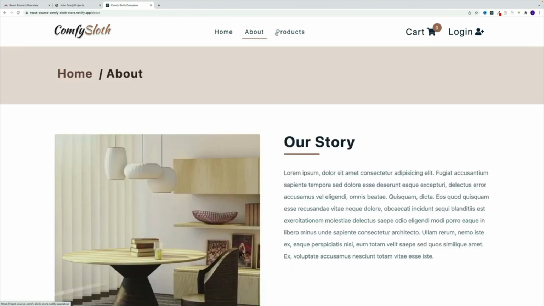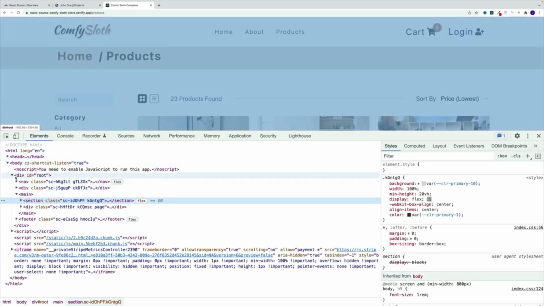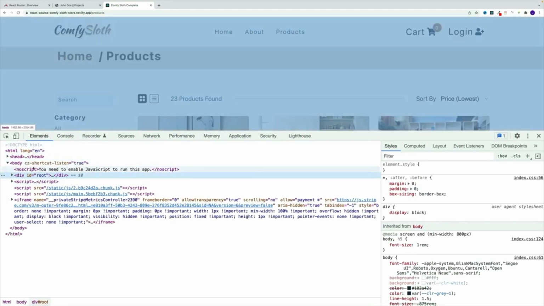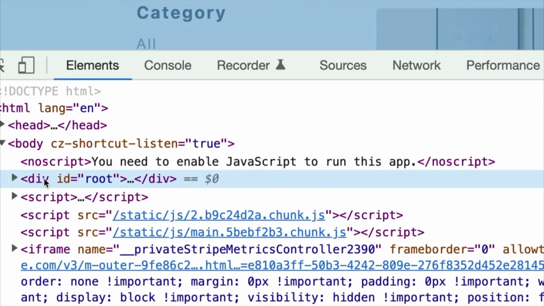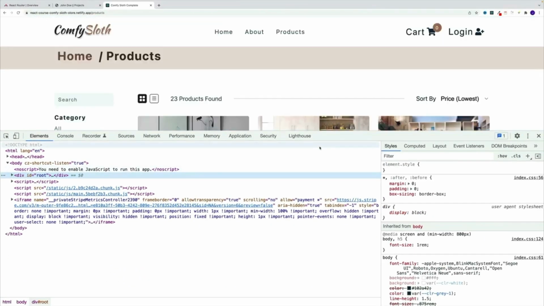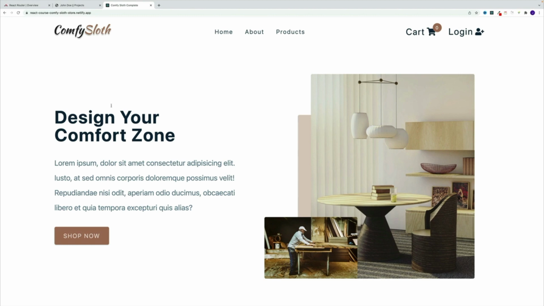Notice we get this snappy response. And the reason for that is because we have a single page application. So like I said, we have a single page, more specifically, a single div with an ID of root. And then all the changes get handled by JavaScript, and therefore the contents of the page load instantly without the full page refresh.